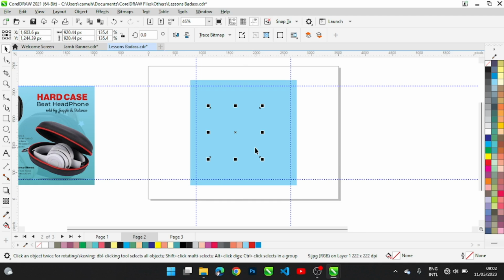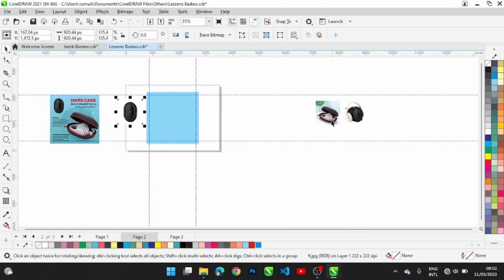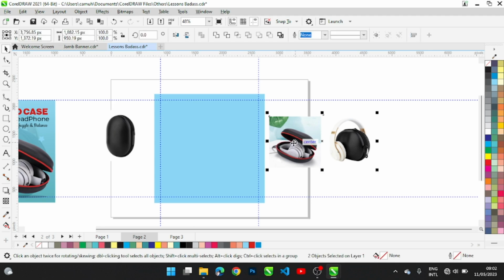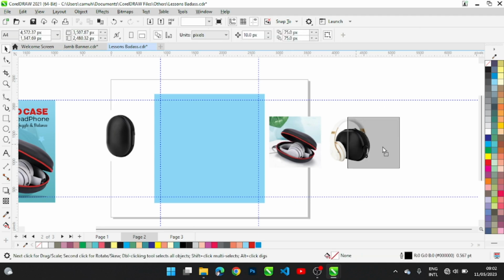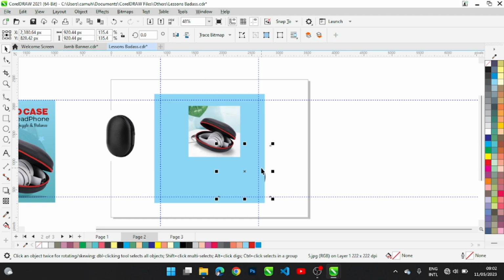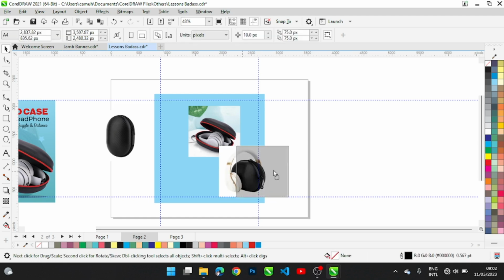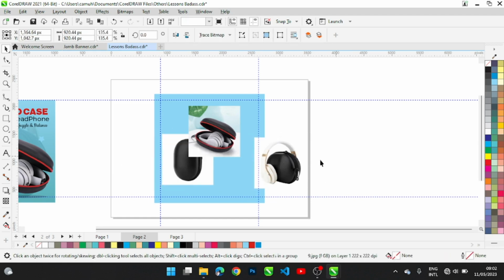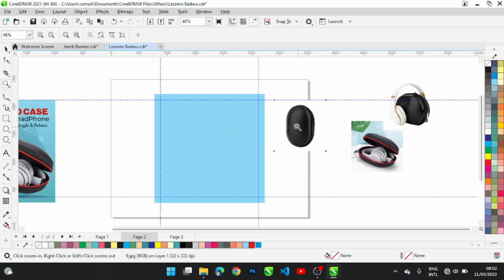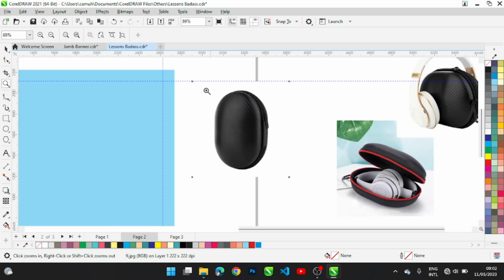But you will notice something about these pictures, right? You see these pictures came with a background, a white background. I don't want this background. Now here's what I'll recommend for us to do. If this is your first time coming to this channel, please go ahead and look at my other videos. You see a video where I taught how you can, with CorelDRAW, remove backgrounds from pictures. Now look at this image here. I want to take out the background. Now for the sake of this video, I'll do it for just this one. For others who can't get it, please go look at my previous video.